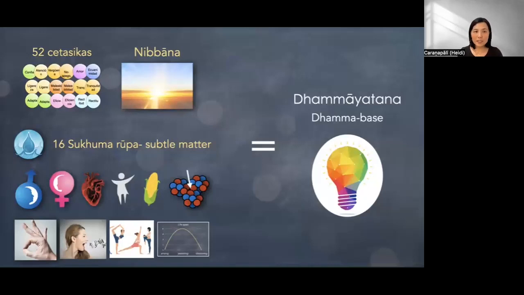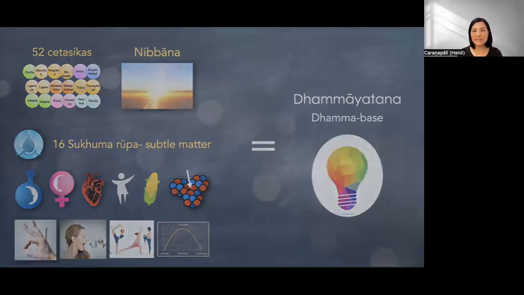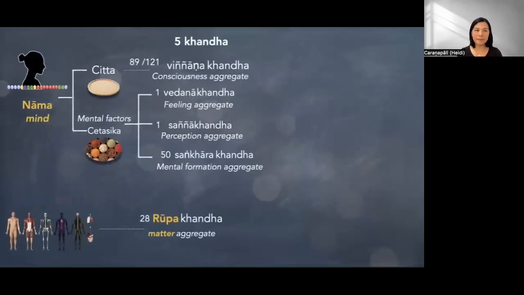So remember, now we are actually categorizing all the ultimate realities. We are putting them into different groups only. So we are still talking about everything, no? So let's compare the 5 khandas and the 12 ayatanas. That will become clear, okay? Now, when we see the 5 khandas, still remember we have the Vijnana khanda, consciousness aggregate, which are all the chittas. Then we have Vedana khanda, Sanya khanda, Sankhara khanda, which is Vedana, 1 cetasika, Sanya, 1 cetasika, then Sankhara, the 50 cetasikas. And we also have the 28 rupa in the rupa khanda, no? So here nama and rupa are here.